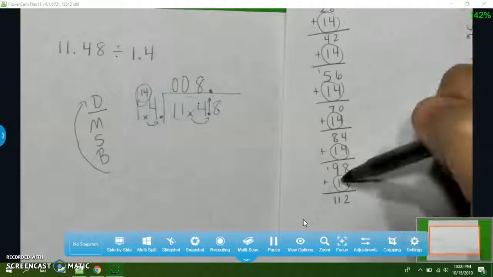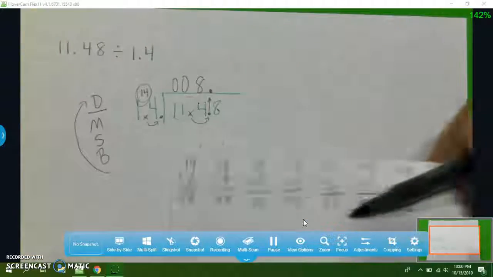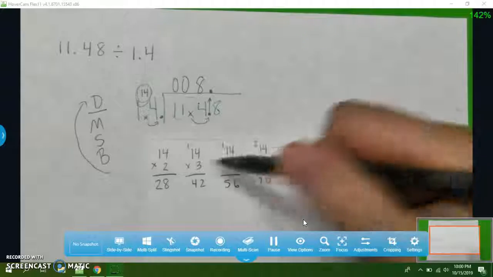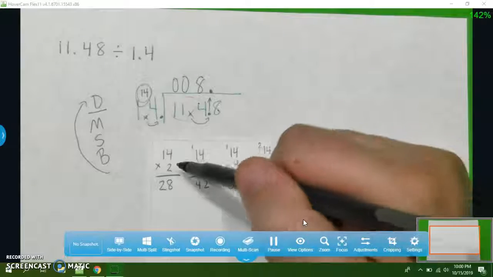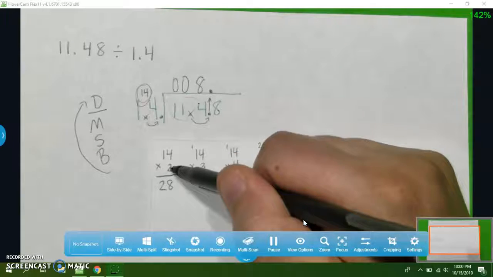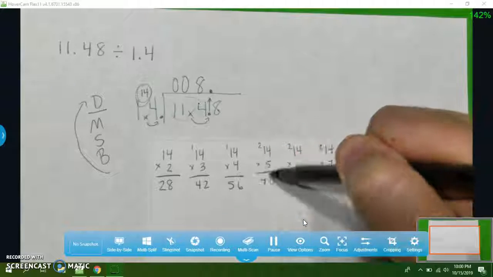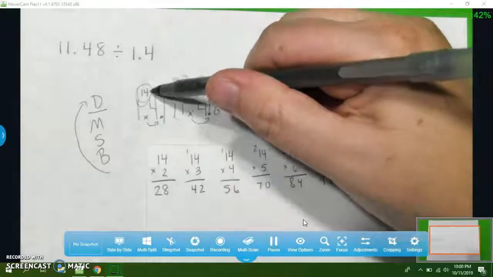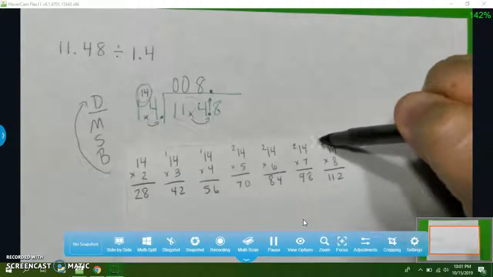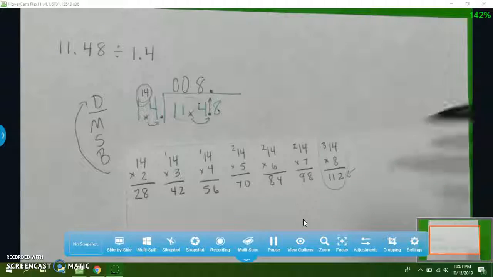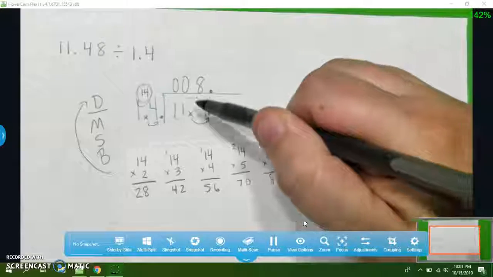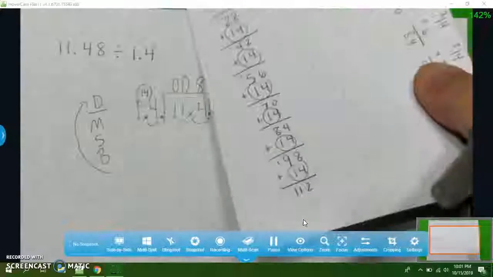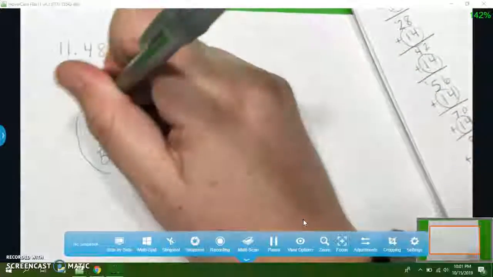If you don't like the add-up strategy, you can always create a multiplication key. If you're someone who has a really good grasp of your basic multiplication facts, then this is a good strategy for you. You just simply start off 2 14s will give me this, times 3, times 4, times 5. And so basically you've got a key here. So you can tell that 14 times 8 gets you really close to the 114. So you would know that 14 fits into 114 8 times. All of this is just to get your division answer up here.